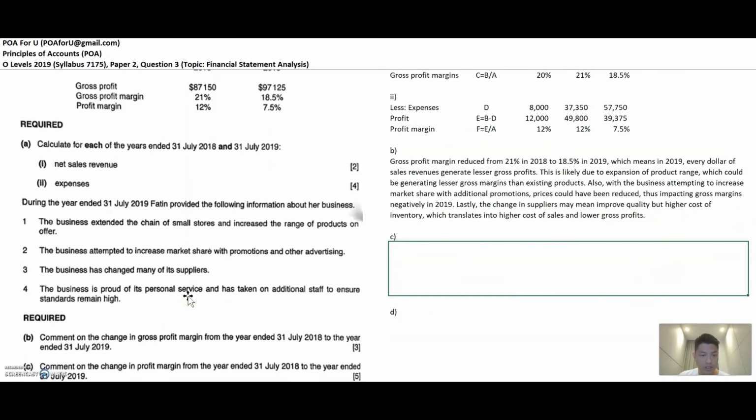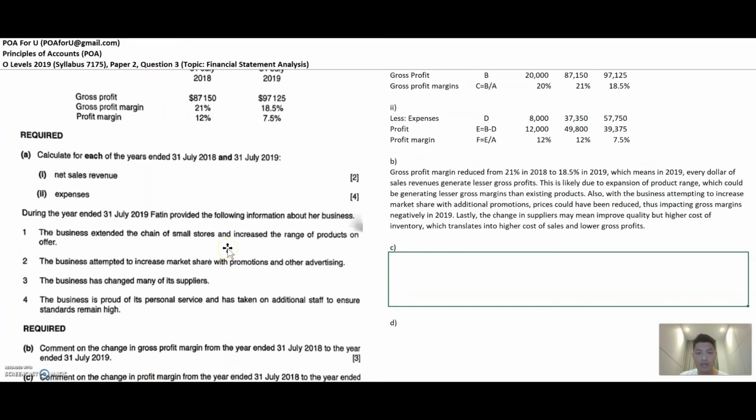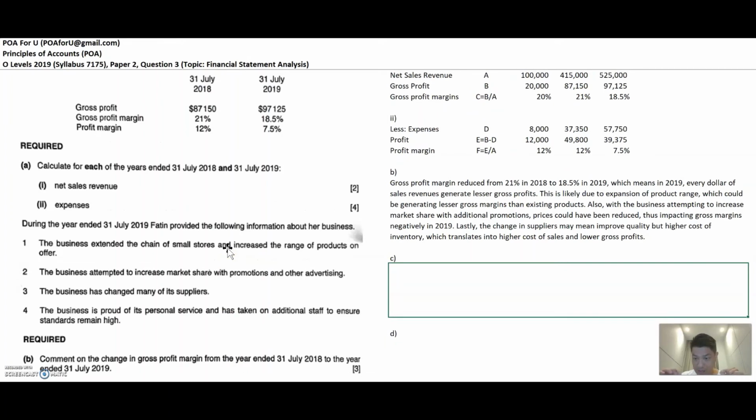Now, the next question is on the same thing, but on profit margin. So the last profit margin line, the overall profit margin line. And this overall profit margin line is impacted by how gross profit margin moves. So if gross profit is higher, then of course the bottom line, before they call it net profit, would be higher as well.